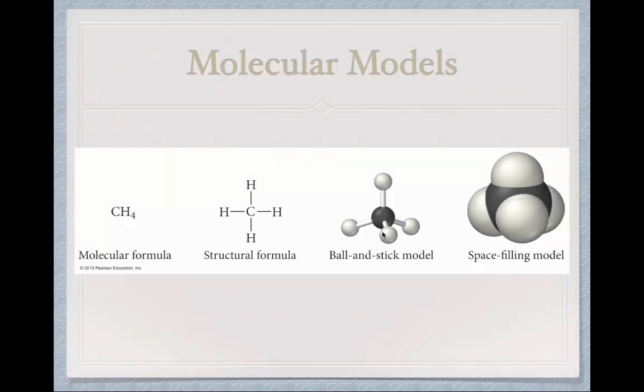One thing we want to make sure we don't get from that ball and stick model is that there's this huge gap between the atoms, with this line making a bond between the atoms, because that's not really how atoms come together. The space-filling model is really a more accurate portrayal of what a molecule would actually look like, where you have atoms actually kind of smushed into each other. Their electron clouds have overlapped and combined to form the bonds. However, it's not as easy to see the molecule using the space-filling model. So if we want a good three-dimensional view, more often than not, we'll see the ball and stick model.